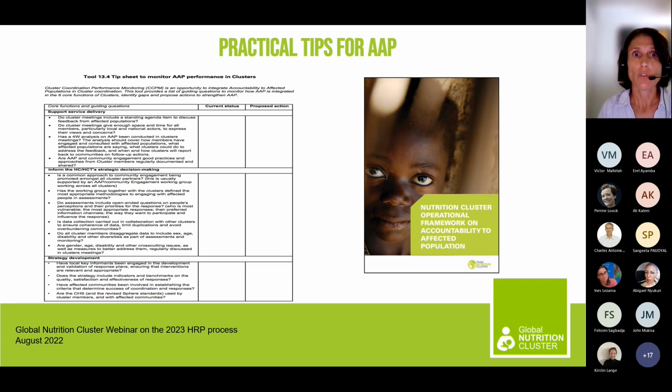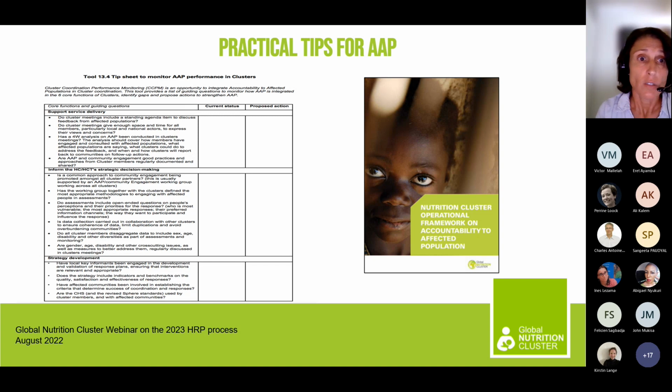We have to understand what's going on, and the best person is the community. They know exactly what their needs are, what works, and what doesn't work for them. Instead of repeating the same thing over and over, it's better to take time to go down to the field and have those discussions. They are the key relevant people, and they will be able to represent their interests directly. So you will save time at the end of the day, and the answer will be much more appropriate. It's very important, in addition to the response plan, to identify key activities and make sure that all the activities we put in place have a feedback and complaint mechanism in place, so that we collect the feelings of this community.